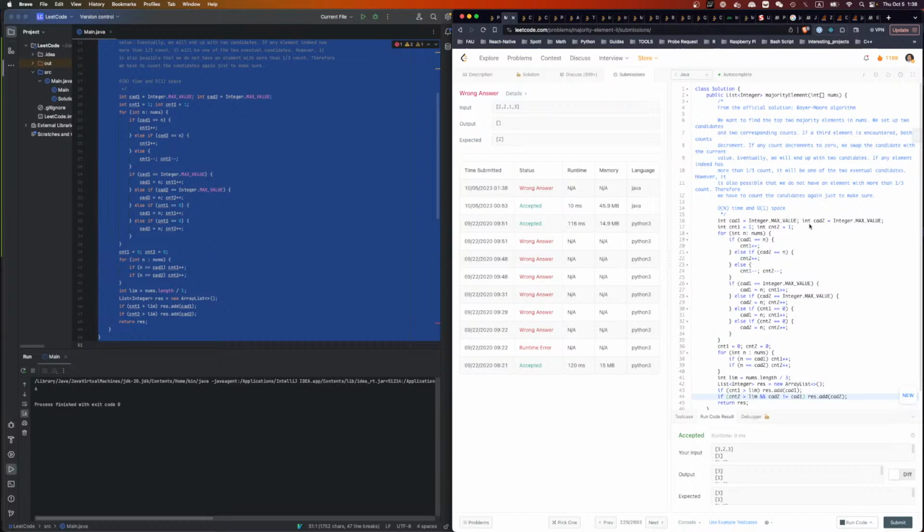So 2213 comes in. Okay, so cat1. Next, again, it's equal.